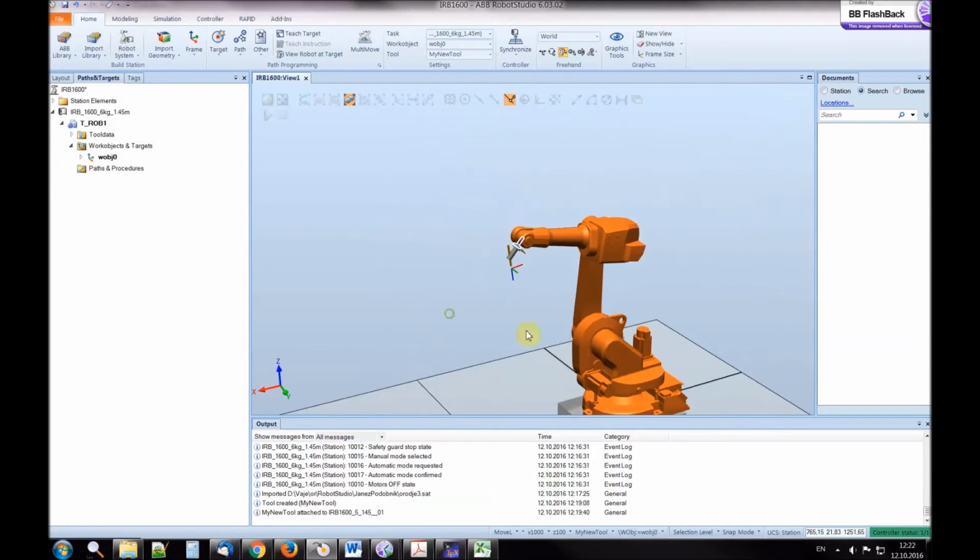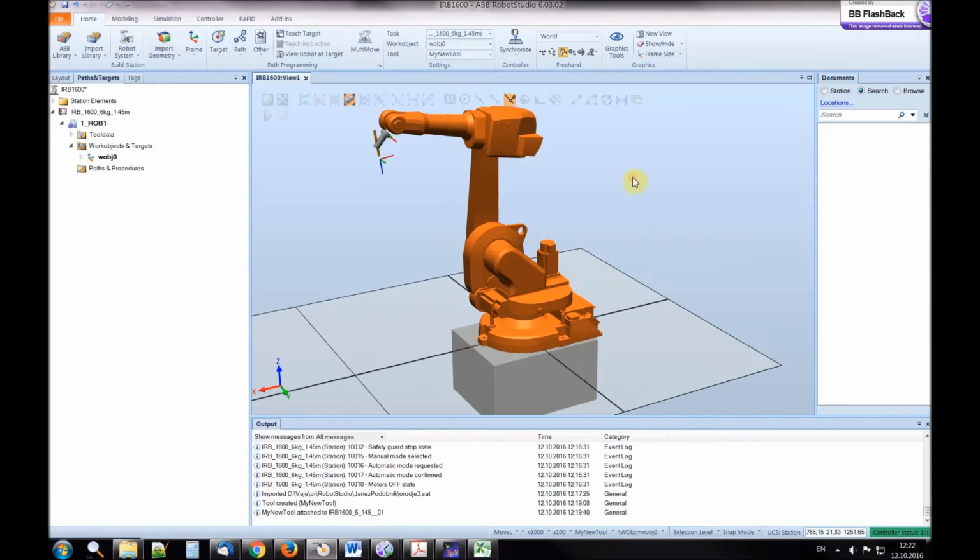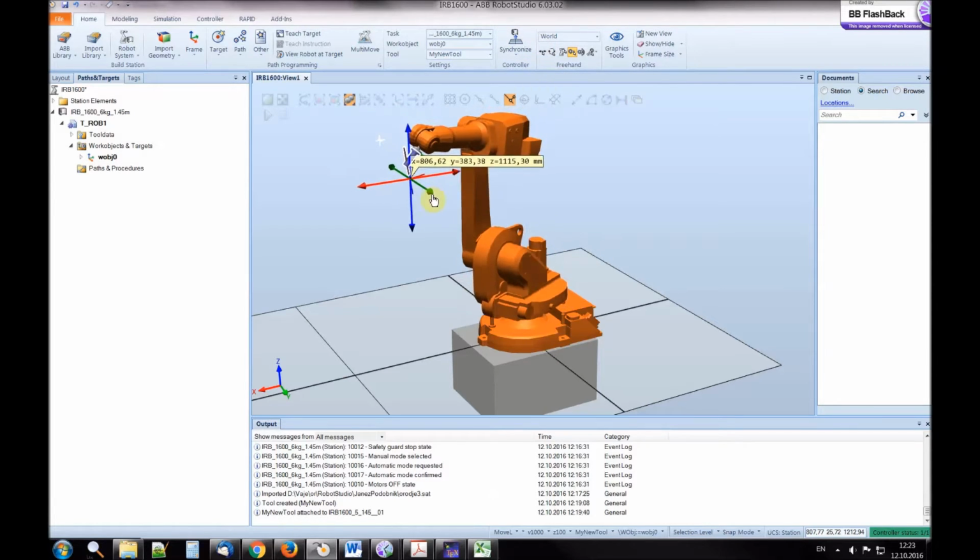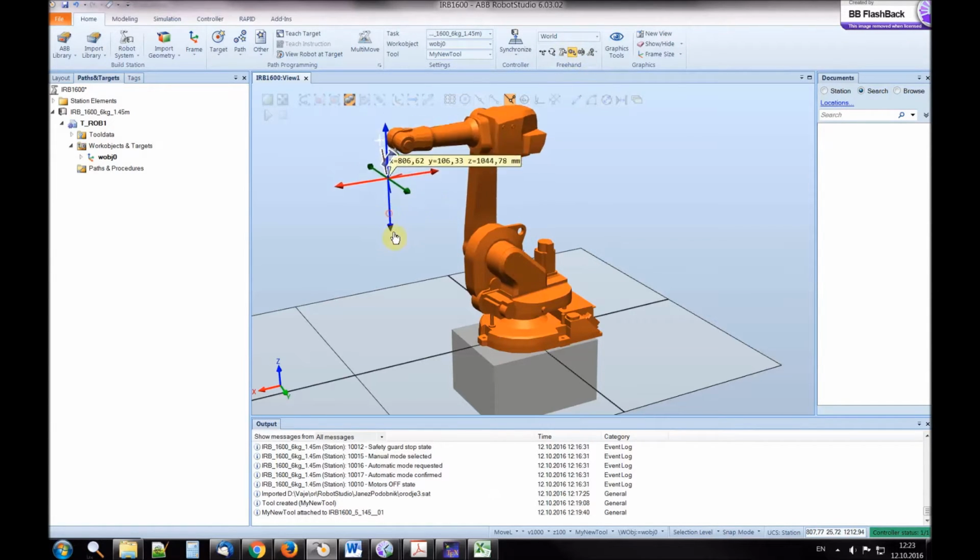We call that internal coordinates because they are defined by the internal kinematics of the robot, so by the structure of the robot. We call also that joint space, so internal space or joint space. And there is of course an external space which is related to the coordinate frames. So this is the global coordinate frame, and we can move the robot in the external coordinate frame. So I will just grab the tool, and now I will move the robot by moving the tool in external coordinate frame. So this is the movement in reference to the global.